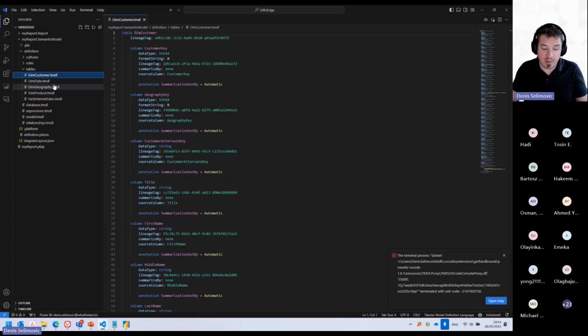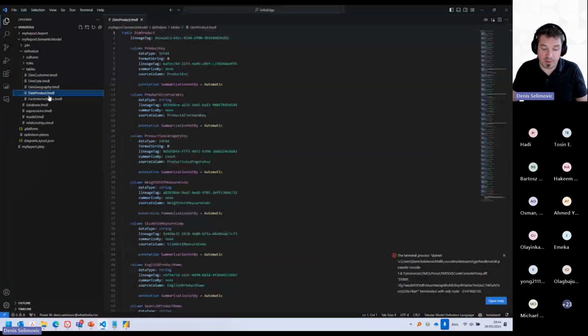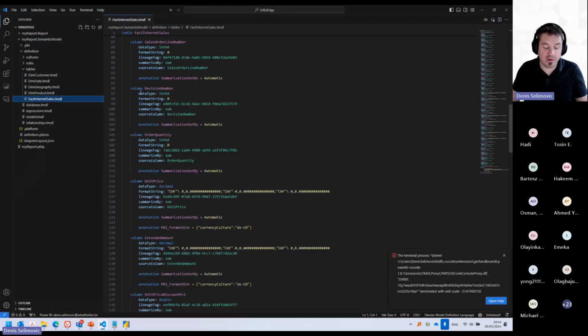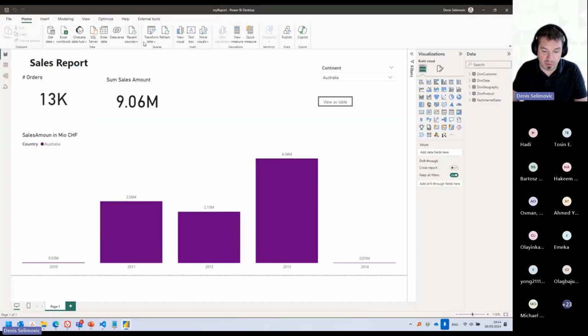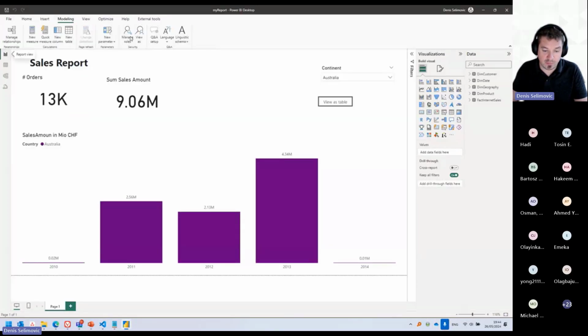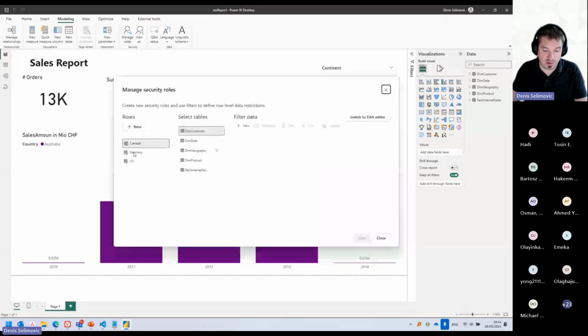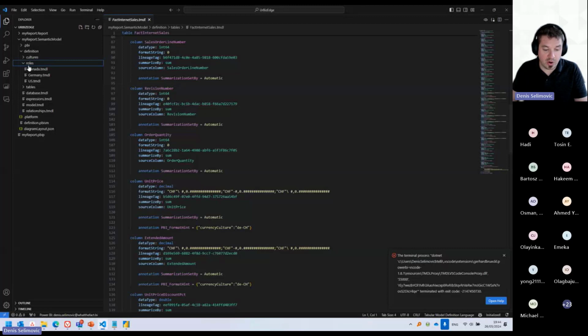For every element, I have a different table. For every table, I have a different TMDL file. I have the same for roles. In my case, if we go to our report, we have different security roles: Canada, Germany, US. If we go back here, we also see the roles.